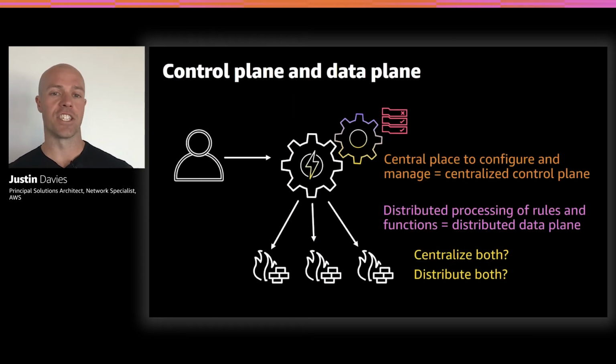In any technology system, you are typically going to be dealing with a control plane and a data plane. You can think of the control plane as the brain, the configuration, the rules. You can think of the data plane as the worker doing the work, pushing the packets and filtering the traffic. In each of the architecture patterns we will discuss, there will be both control plane and data plane components. Now, these are not mutually exclusive. And typically when folks share their desire for centralization, they are looking for control plane centralization and don't really care about the data plane until something like performance or cost or reliability come into play.